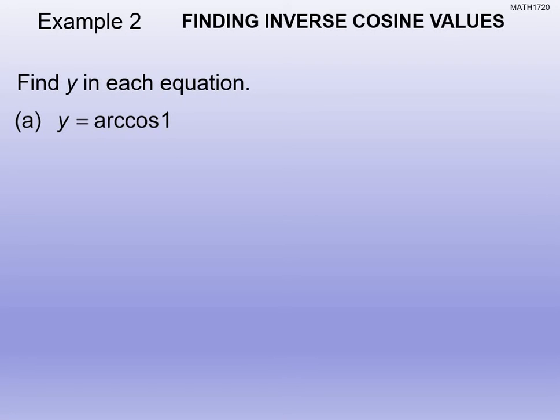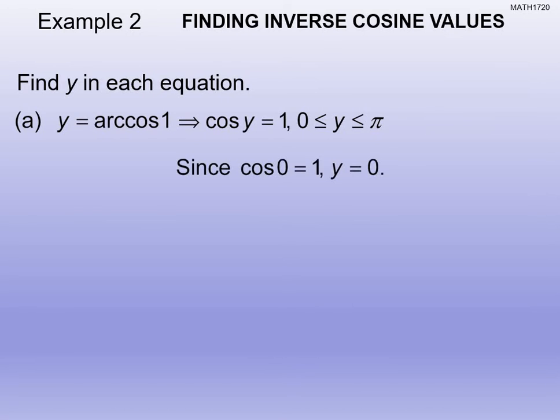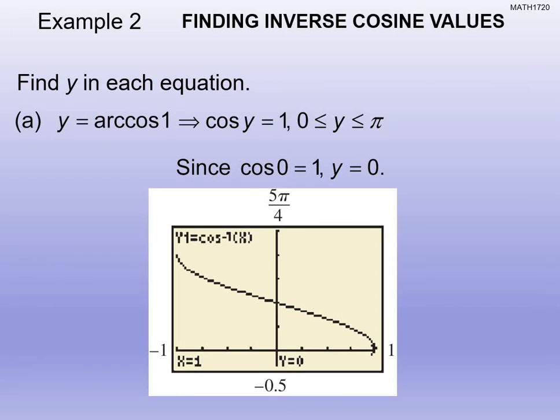Alright, or when does that happen? Well, we should know that y has to be between 0 and pi because of the restrictions on our domain for our inverse function. So we know that whenever cosine is 0, cosine of 0 is 1. So the angle we're looking at is 0. So y equals 0, so cosine of 0 equals 1. Okay? Fairly straightforward, fairly simple on that one.